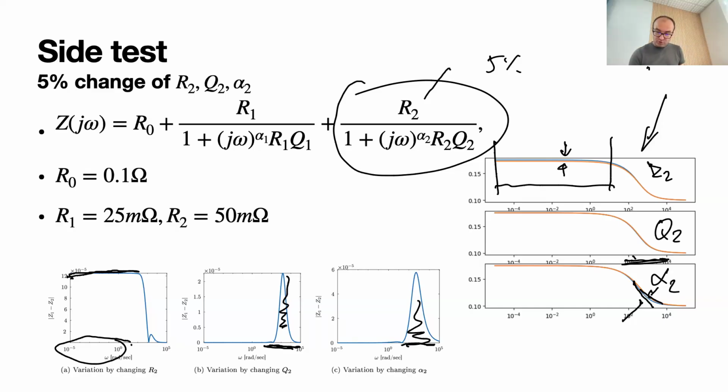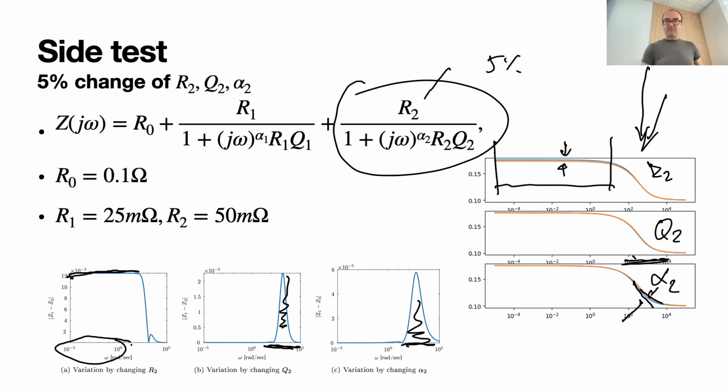But we don't have to look at it with a magnifying glass and scratch our heads, wondering whether this is significant enough to call it a change or not. We can just leave the Kolmogorov-Smirnov test to do the job for us. This gives us the frequency intervals where we have statistically significant changes in our impedance space without any human intervention. The only thing we had to decide is how sensitive we would like our test to be.